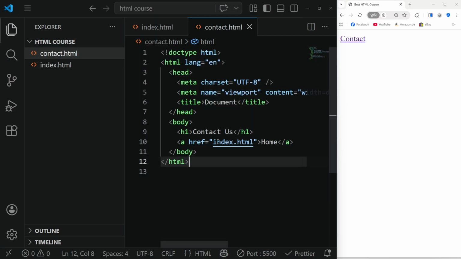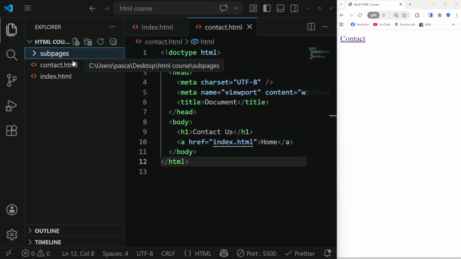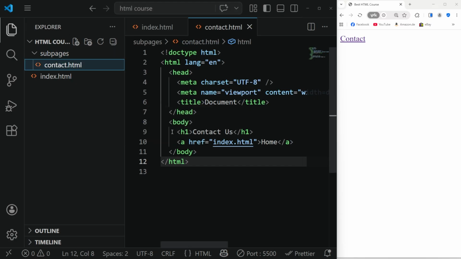Let me now also explain how this here works a little bit closer. As you can see, if we are in the exact same folder, it is enough to just reference the file name, or to just type out the file name essentially. But of course, it is also possible that the file you want to reference is inside of another folder. For example, you could have a sub-pages folder. And to create a new folder, you press this new folder icon, in case you didn't know. So now imagine we're having the subpages folder, and now my contact.html file is within the subpages folder.